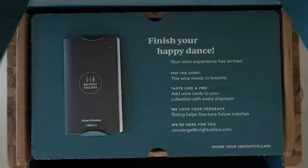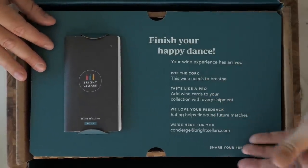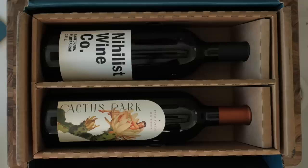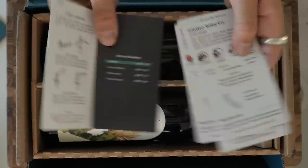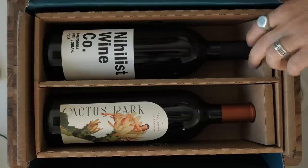They kindly sent me some wine to try. So we have a lovely package from Bright Cellars. If you don't know already, they are a monthly wine club, straight to your door, that wants to help people discover wines they love. They send you four bottles, and I love that it comes with these little informational cards so you can learn what to pair with what, what notes ring out, what profile the wine is — all you need to know to sound like a wine connoisseur. You're basically drinking and learning. Even better, the packaging is all sustainable and plastic free.